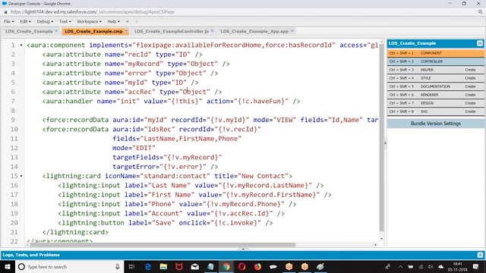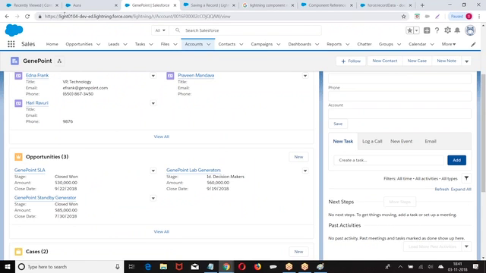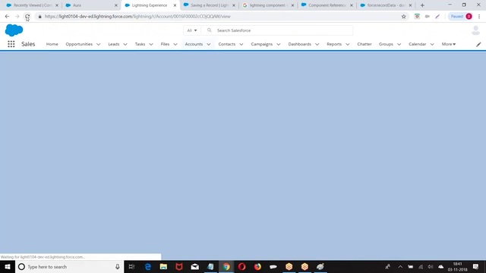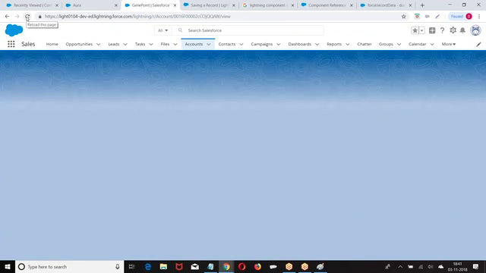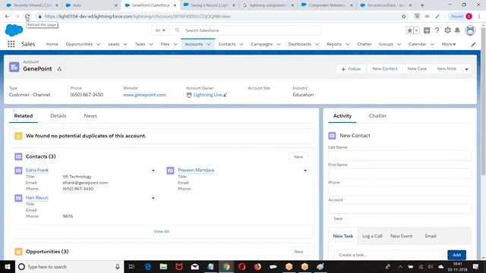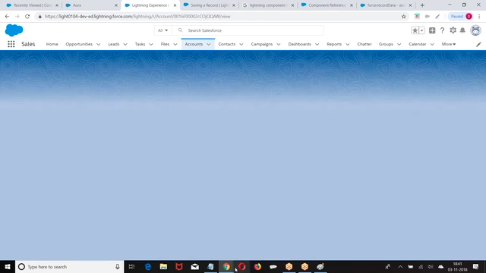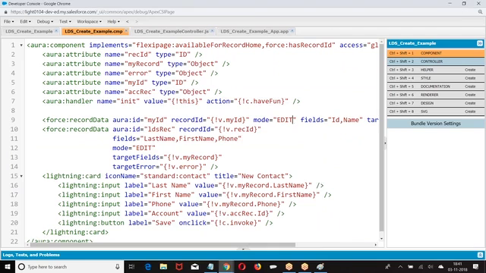Why I gave mode equal to... there is some work here.